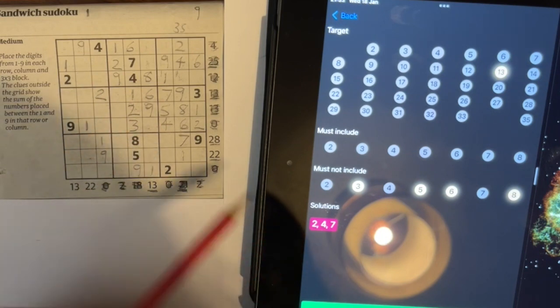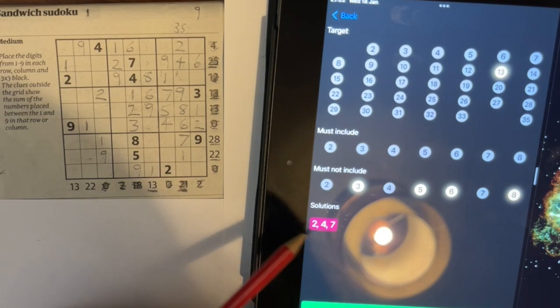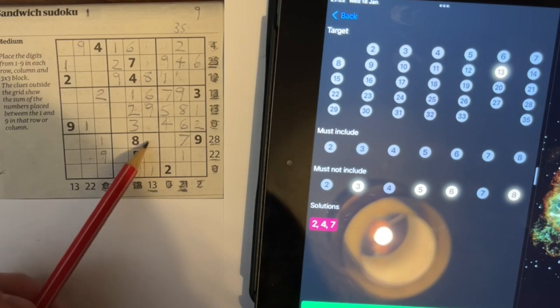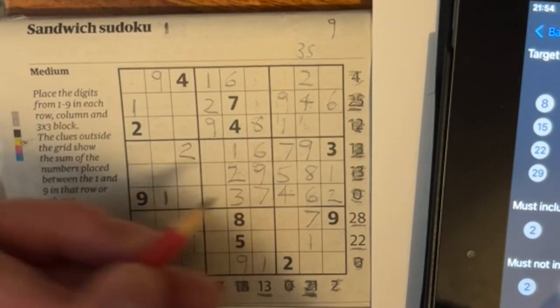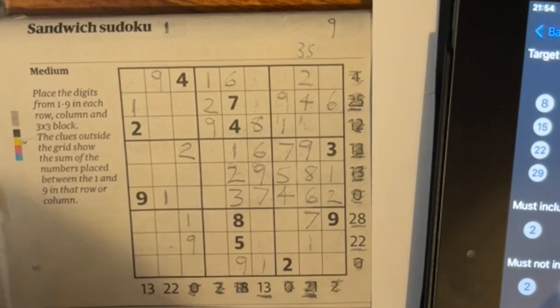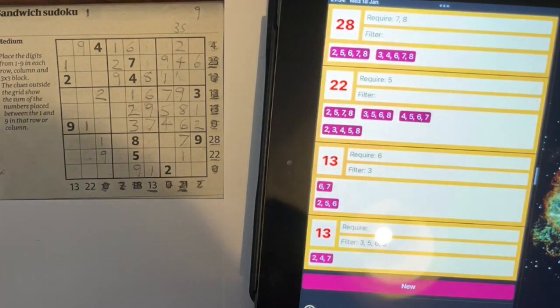So I looked at where the 2 could be, so the 2 can't be here, it's there or there. Looked at the 4, can't be there, so the 4 must be there or there. But it's this square here, it can't be a 2 or a 4. So if it can't be a 2 or 4, it has to be the 7. So that's another piece of the puzzle done. So I'll save that just to remind me to come back to that one.